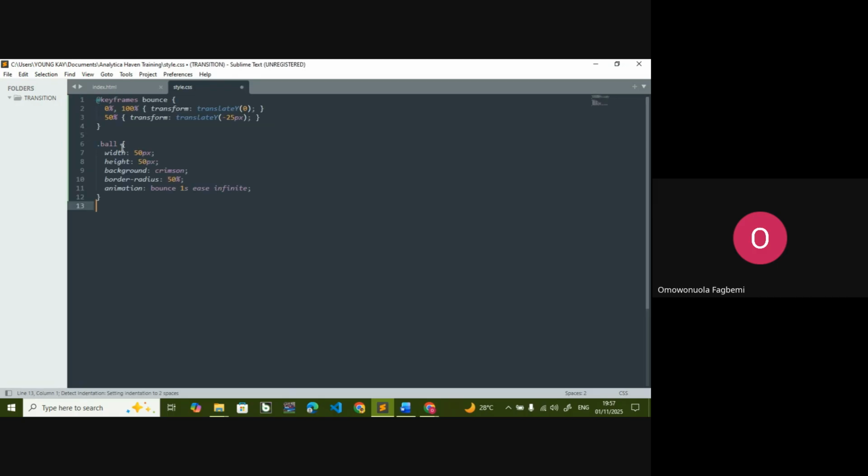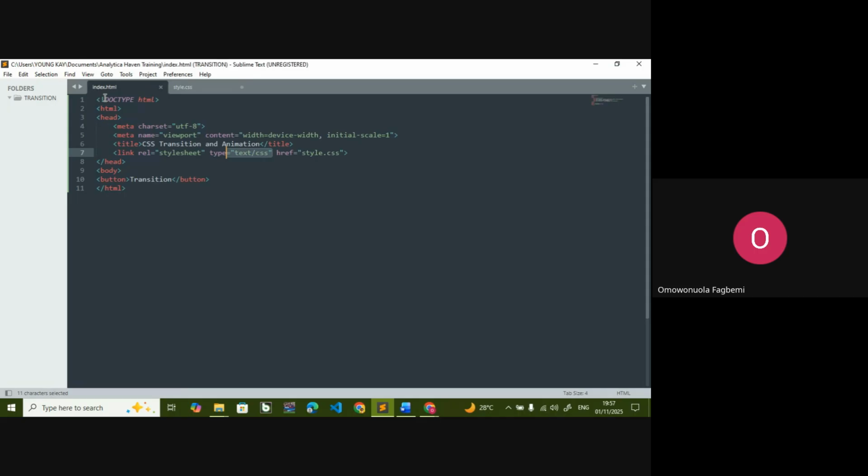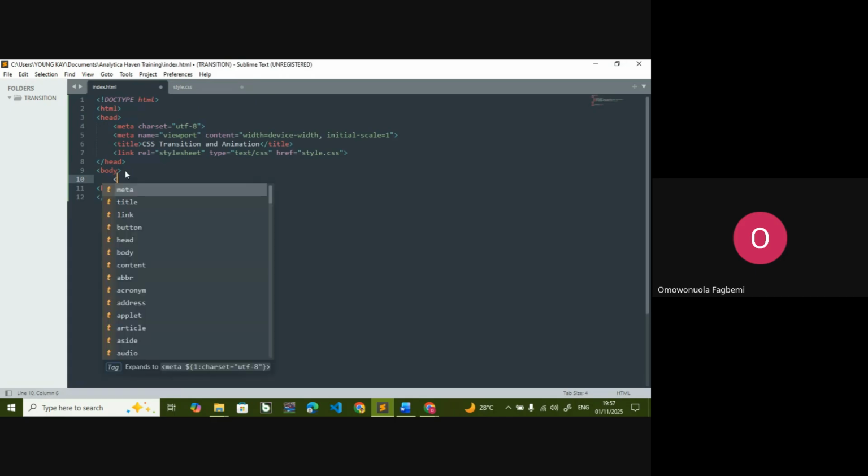Bounce example. Let's create a div. If you are going to create a bouncing ball, we are going to create a div and we are going to add a border radius. I think that's the way you can get the ball, even if it's not perfect.